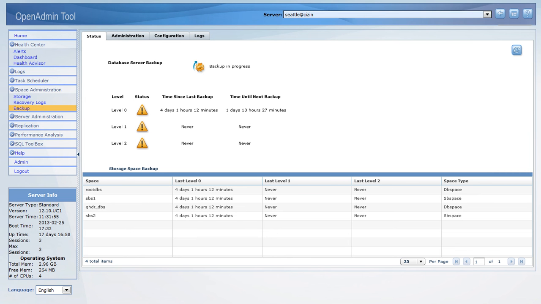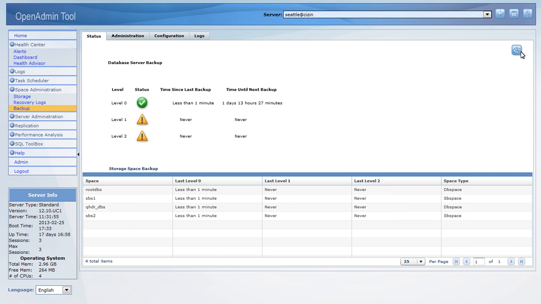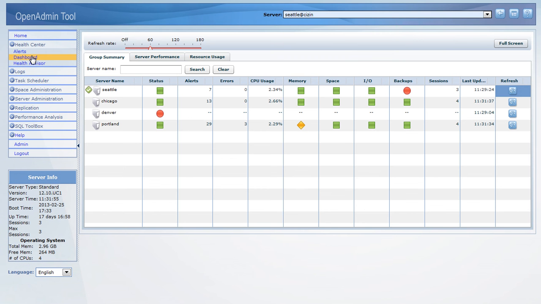Assume I wait a while for this backup to finish and then click refresh in OAT. And now that I have my level 0 backup up to date, let's go back to the dashboard. And as you can see, my backup status for Seattle is now green.